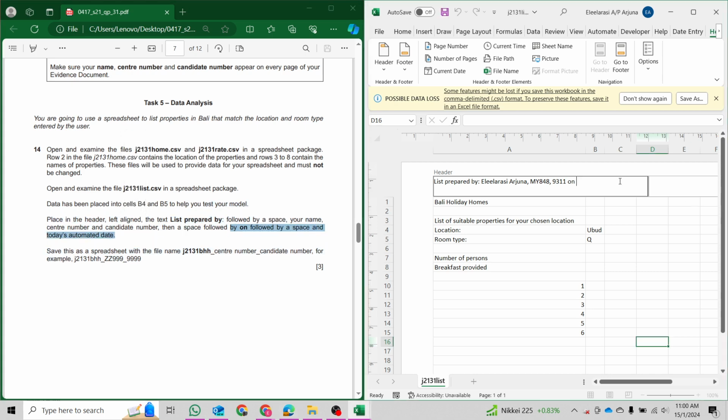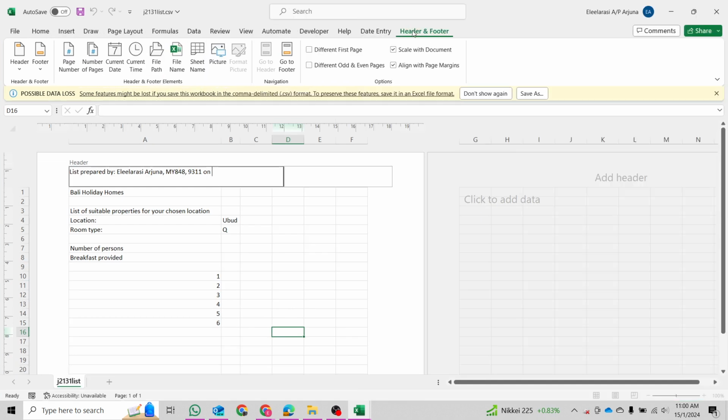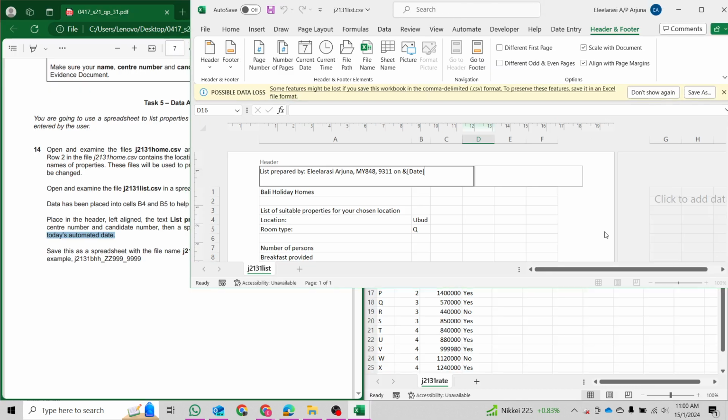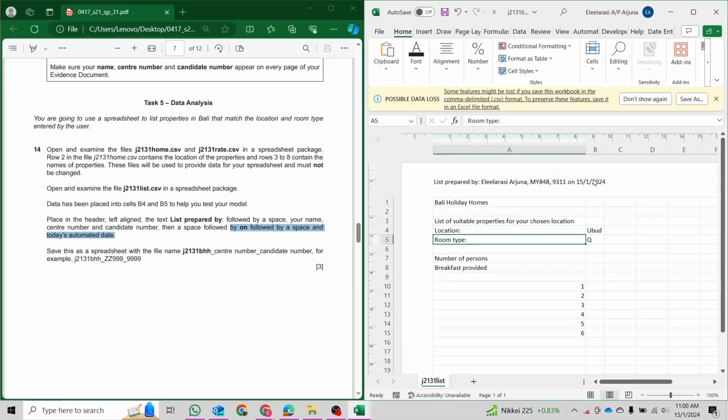Do not type it. So at your Excel, under header and footer section here, ribbon here, you will find current date. Click this. So they will automatically give this. Okay, so it's automated. Now when I click out, the date will appear. So this is our header done.